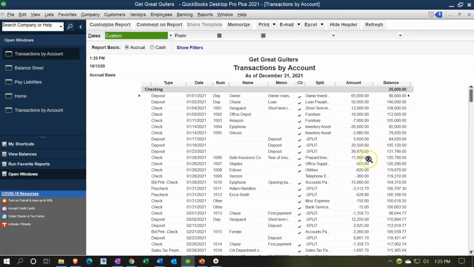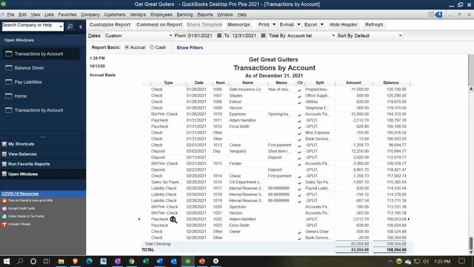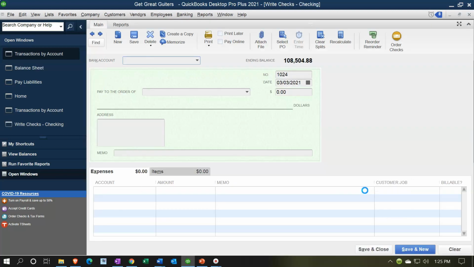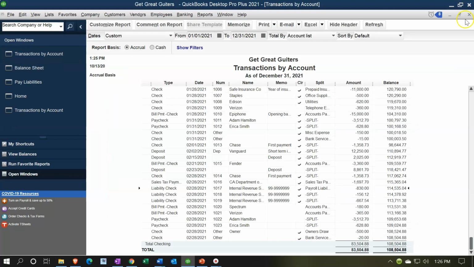So I'm going to close this back out. The other side of this, of course, would be on the checking account. If we saw the check for the end of January, it's the paycheck. Let's see. There it is. No, that's the paycheck. Where's the check for? Here they are. They're the liability checks. So these liability checks, we paid in February for the payroll that was processed in January. They're going to the IRS. Again, they look like a check. If I double click on them, they look like a check, but they give you that special indication so you can find them easier. I didn't find them that easy, but you can find that it's a payroll check in the data, or paying off the payroll liability check.